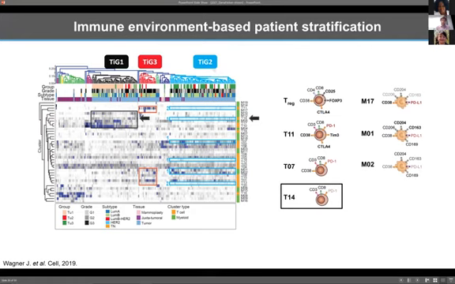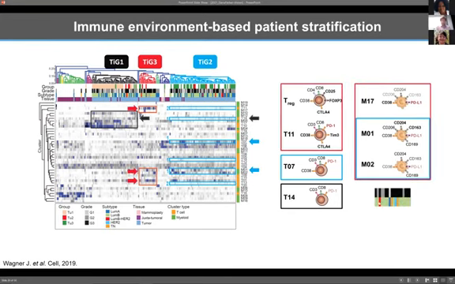Then we have the so-called tumor immune group 2. Here we see, based also on the macrophage phenotypes and this T cell phenotype and other phenotypes, that we actually have an activated immune environment. And ultimately, what we then also saw is that in this tumor immune group 3, we have a combination of these highly exhausted phenotypes. And here I made a zoom in into which molecular subtypes of breast cancer we're looking at in this tumor immune group 3.